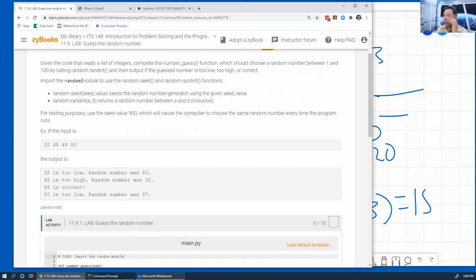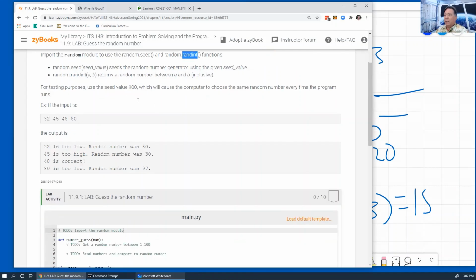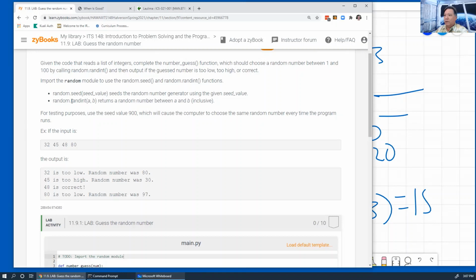Okay, this is really a dumb one. First of all, you import the random module, and you're going to use a random seed to initialize the random number generator. So we always get the same sequence of random numbers using this function. The way this function works is you put two numbers here, and it returns a random number in this range, inclusive.